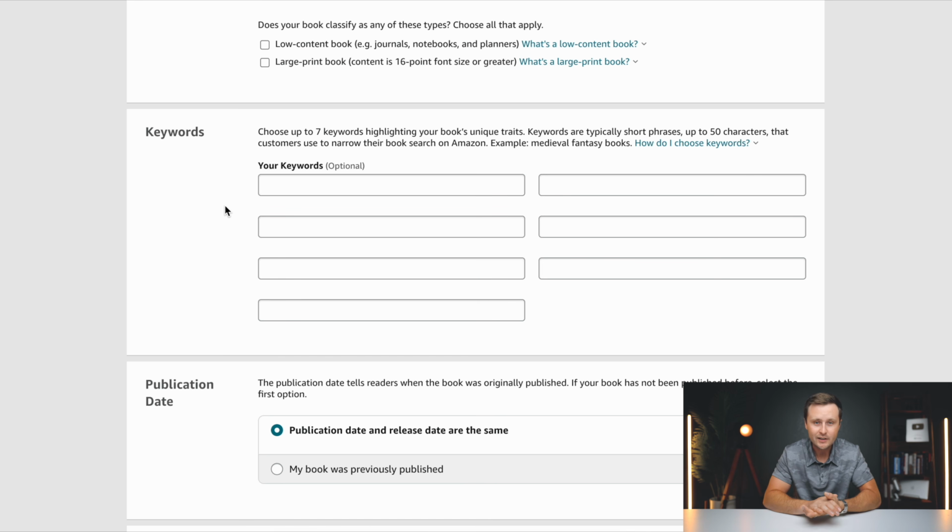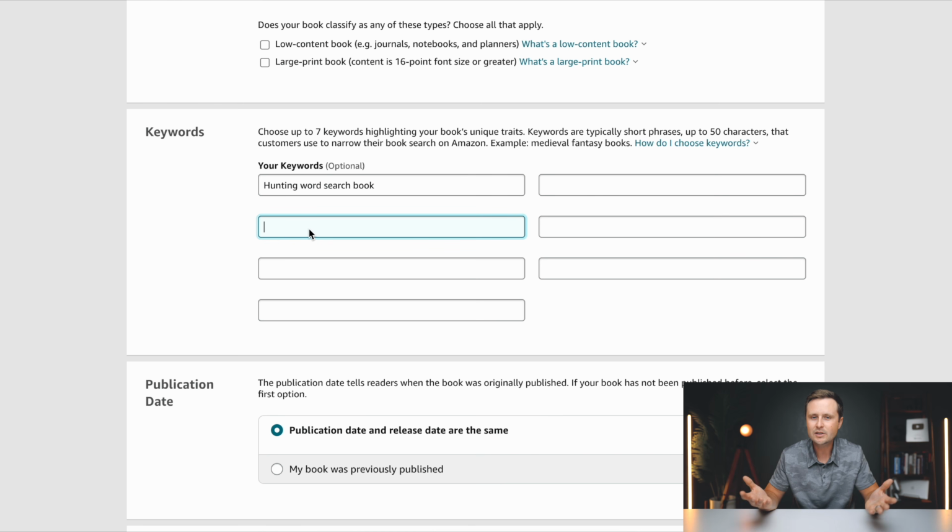So there are two ways to do this. First, you can use your own creativity. We know this is a lucky hunting word search book. So what are different ways that people would be searching on Amazon to find that? That could be a hunting word search book. And as a small note here, you don't have to worry about capitalization. I just capitalize this based on habit, but you can leave all of this lowercase and you don't have to add in any punctuation. The important thing here is you just want to make sure that you don't have any typos, because that's just going to hurt your potential rankings. Now we only get 7 of these. So that's our first one here.